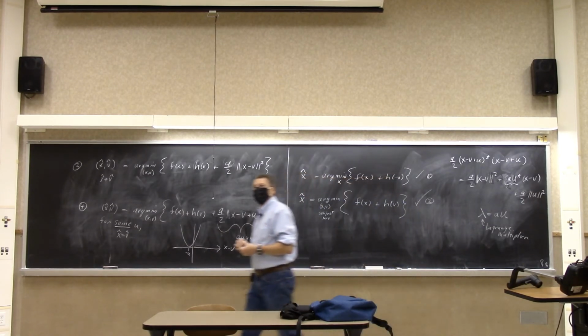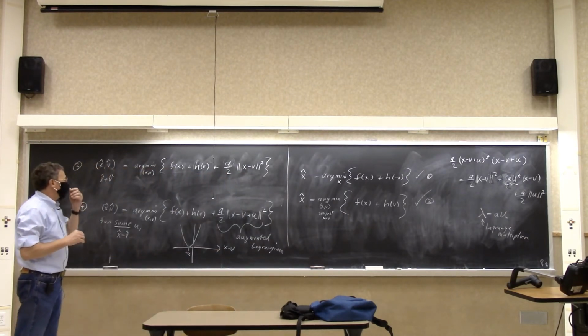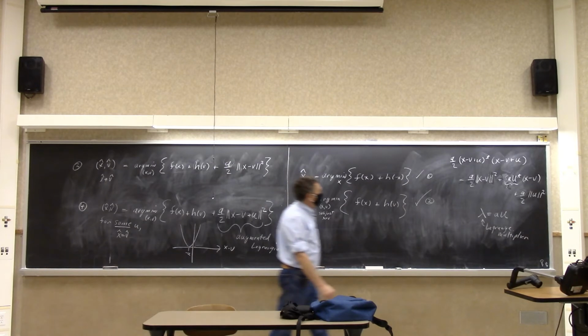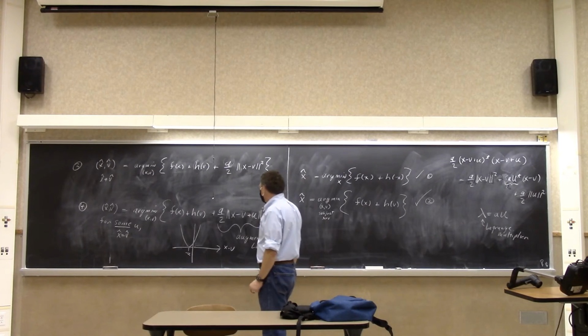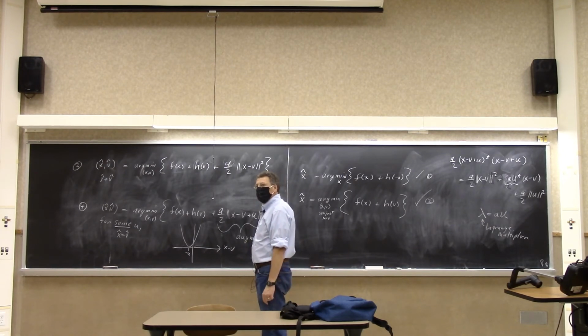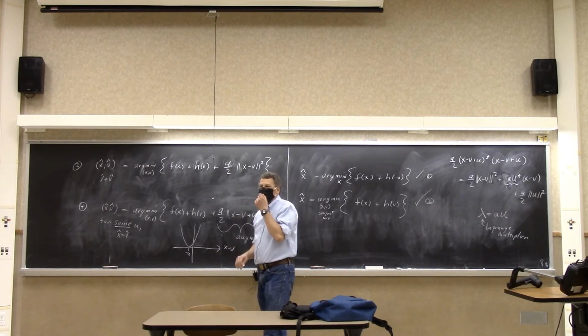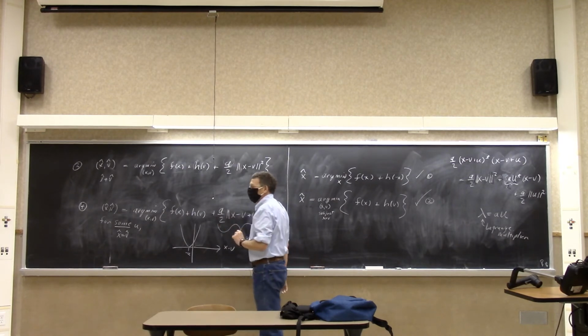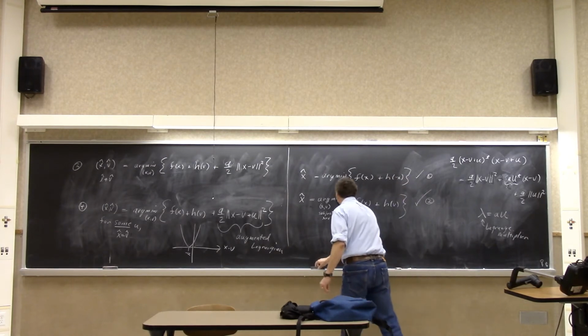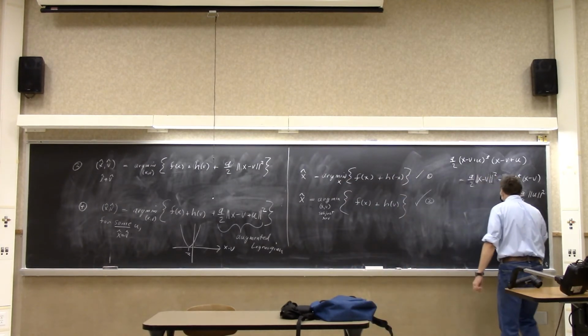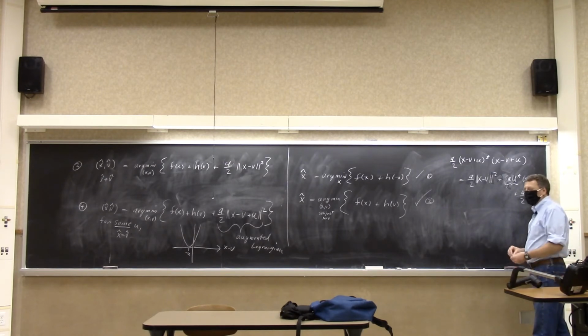Is A not a Lagrange multiplier? A is not the Lagrange multiplier. The Lagrange multiplier is really A times U. Does A have a special name? When we go from 2 to 3, we have a constraint, and then we make the constraint part of our loss function, which looks like the Lagrange multiplier. It's very closely related to it. I don't want to get off too much into the tangent of Lagrange multipliers because the course isn't about them, although they're important, so it's worth spending some time on.